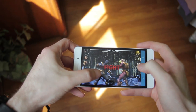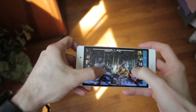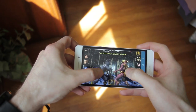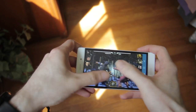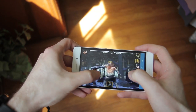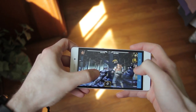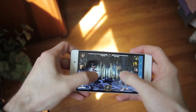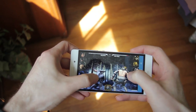For a mid-range phone, the specs are decent and you won't find much lacking in performance. Even a newer game like Mortal Kombat X runs just fine and looks quite beautiful on this screen. However, you might find app loading takes a bit longer if you compare it to a flagship, but the only real performance issue that bothered me was the lag I noticed when hitting the recent apps button.